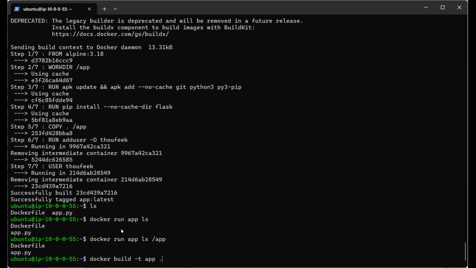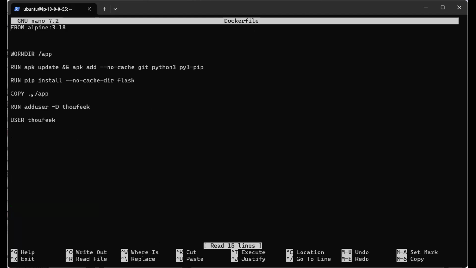When you say copy dot, dot means the local directory that you're in, the current directory you're in. So it's going to take everything in the current directory of our base machine. In our case, the Ubuntu machine. That's our main. Otherwise, I can say the same file name like app.py. That's fine. Coming to a real world scenario, there are a lot of files like requirement files, readme files, a lot of code. So many things are there. So we need to copy the entire thing, so we can use dot. It will copy all the files from the base to the image.